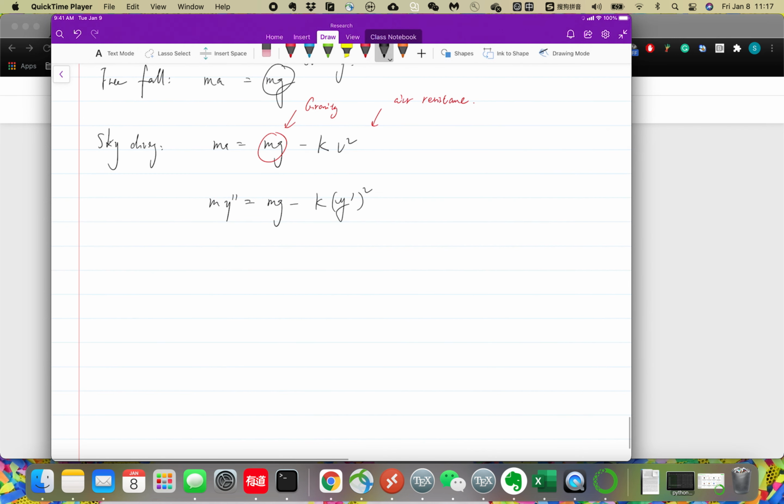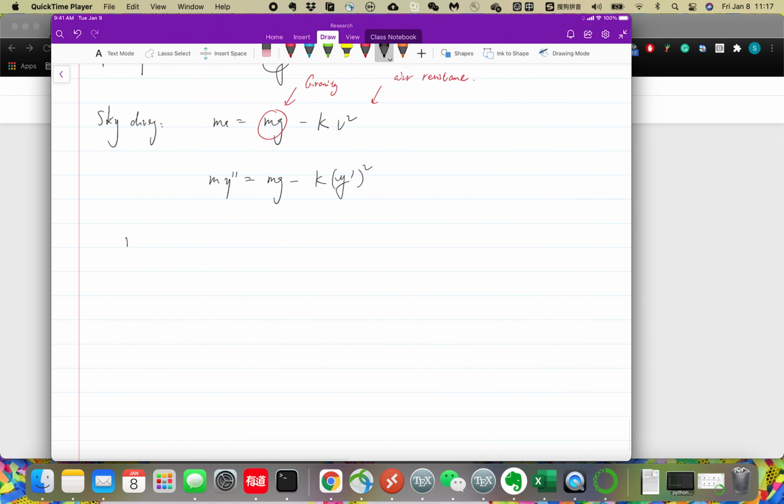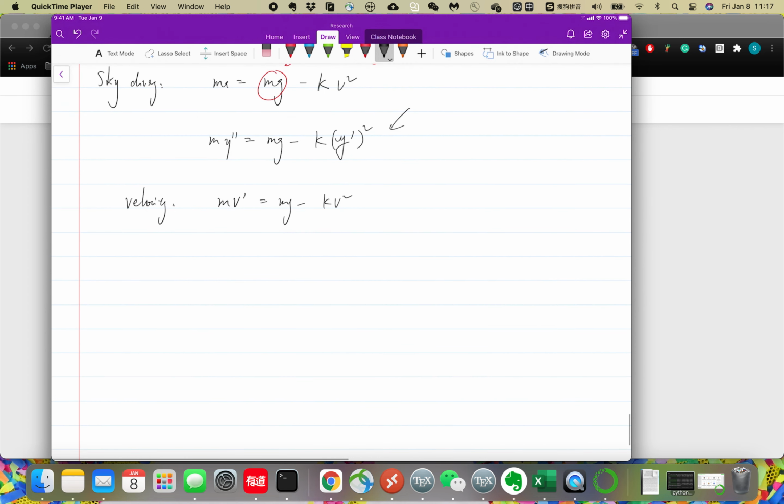That is one way of doing it. But for this one, I'm more interested in the velocity. Therefore, I can change it a little bit. This one looks a little bit nicer. From here, you can see this is probably impossible. I don't want to do a second order derivative. But you can change all the second order derivatives into first order derivatives if you just focus on the velocity instead of the displacement.